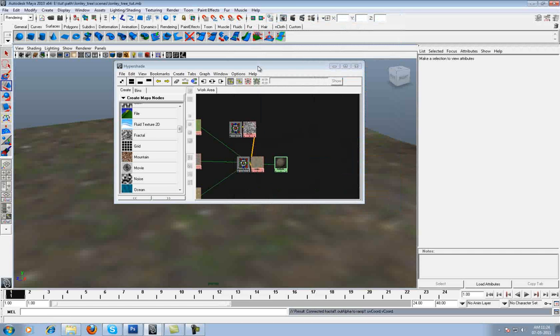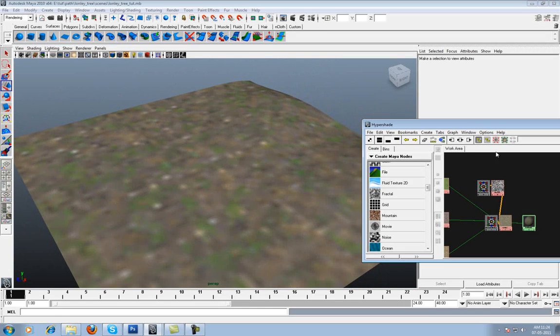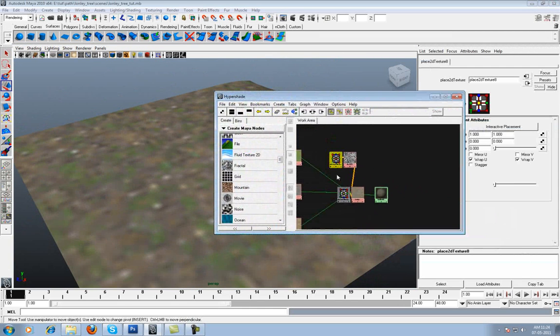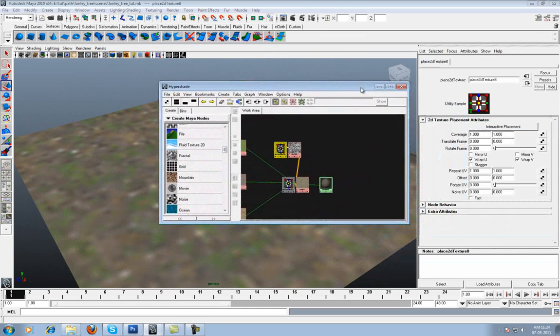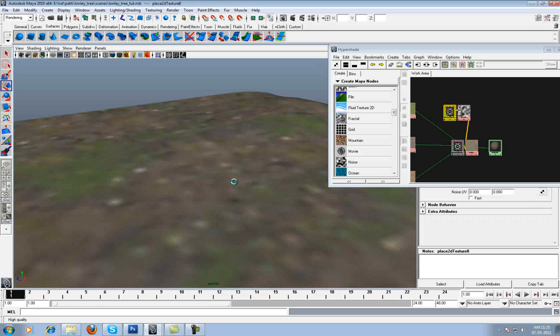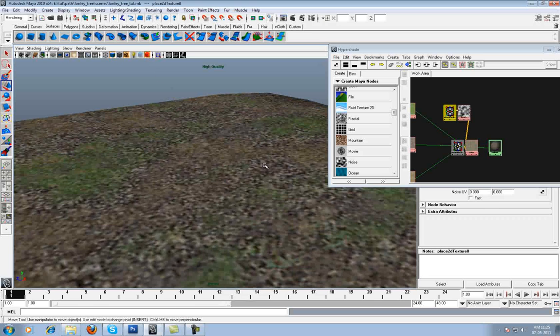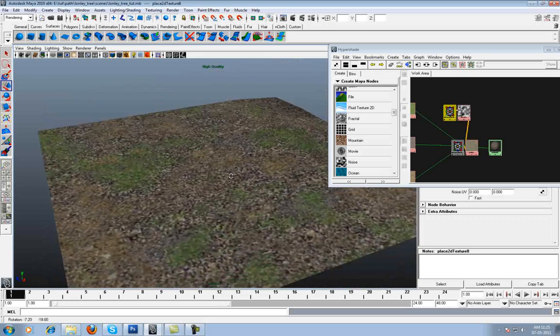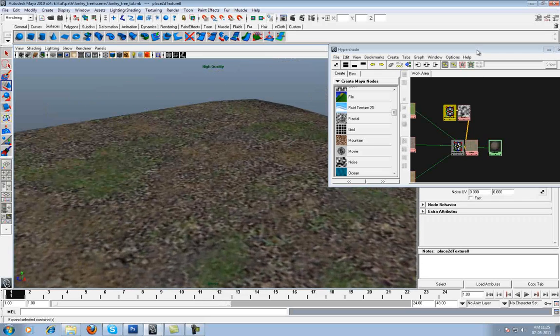Now you get the pattern, okay, and I'm going to increase the coverage, select that, and make 7, 4 will make, fine. If I enable high quality render, I can see how that ground is placed.